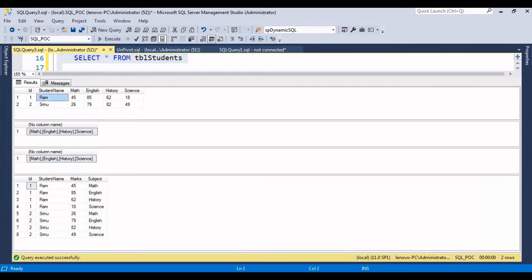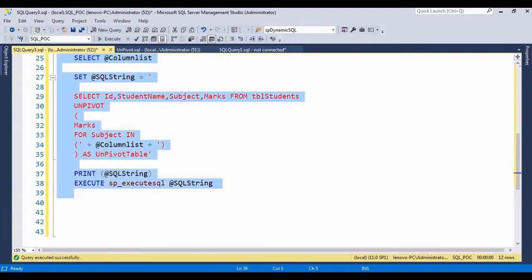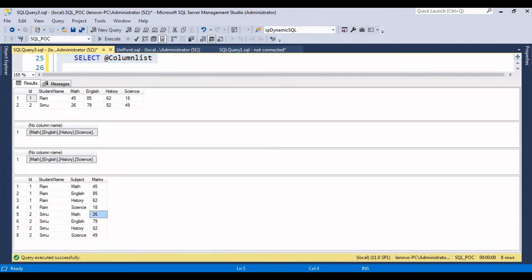See, these two columns we have already explained, and this is the column list: maths, English, history, physics. So here I'm removing the comma separator. Now I want to see the subject after the student name, so I'll change that: ID, student name, subject, marks. Now let's execute one more time and see whether it's working fine or not. Now you can see, right? The student id, name, and the subject marks, then the second student id, name, subject marks. It's coming fine, right?